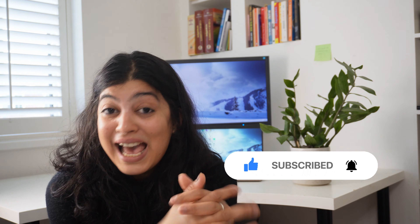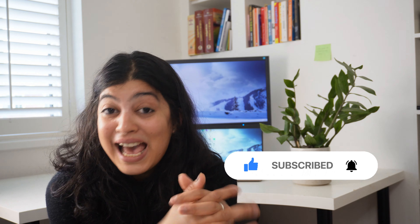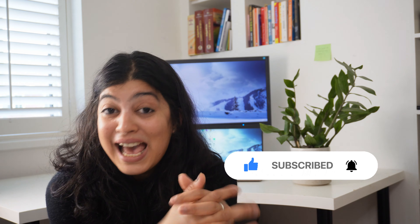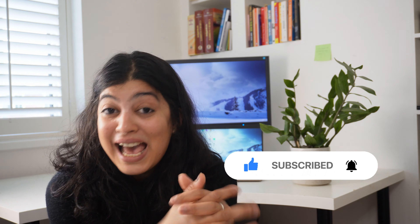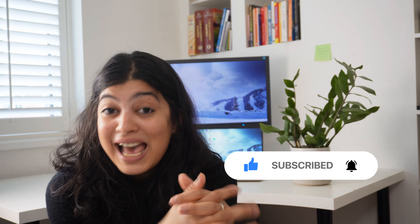Finally, no prizes for guessing the highest line item — it's our mortgage. We pay about £1,500 per month currently on a three-bedroom house, which is quite good for our housing situation. However, we're due for remortgaging at the end of the year, so that £1,500 will probably go up significantly. You don't necessarily need to buy — you can rent, and you don't need a three-bed; you could look for a two-bed, a one-bed, or flat sharing. I've previously done a video on whether it's better to buy or rent, which I'll link here.